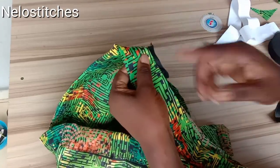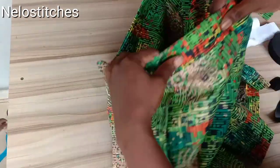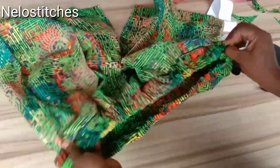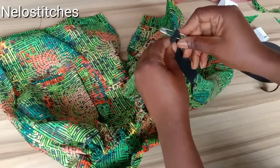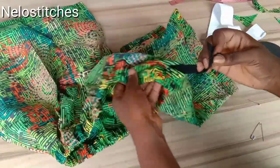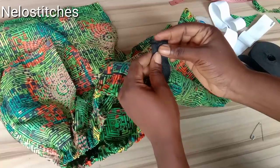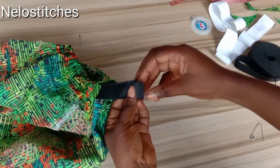So when you get to this last point, you pin this down so that it will not follow you again and you start from the beginning. Okay, so you pin it and then you push out this other one. So it's out now. I'm done passing this other one. So I'll just open this up and remove this pin here and match them together like this. Okay, make sure it's not folding in anywhere. It did not squeeze in anywhere, and you close it up.